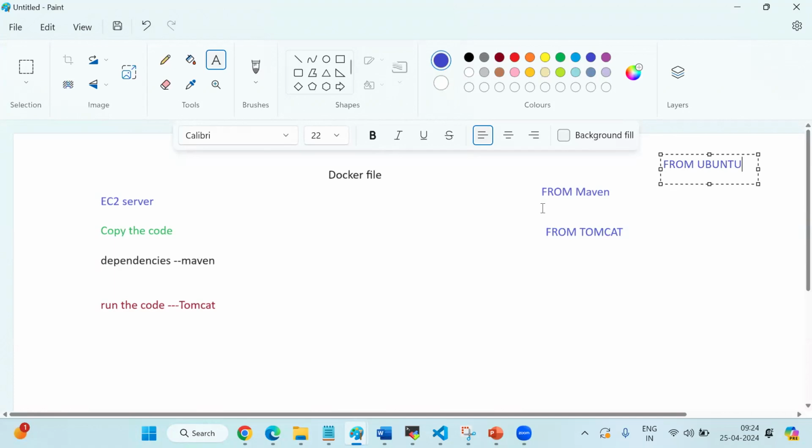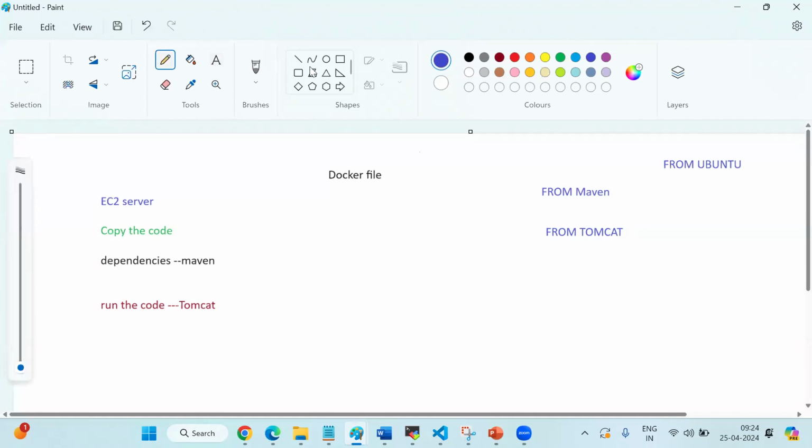First we can discuss one by one, in a simple format. If I take only Tomcat, for example, what do I need to take care of before running the Tomcat Dockerfile?